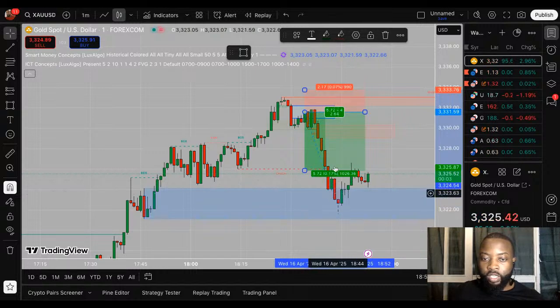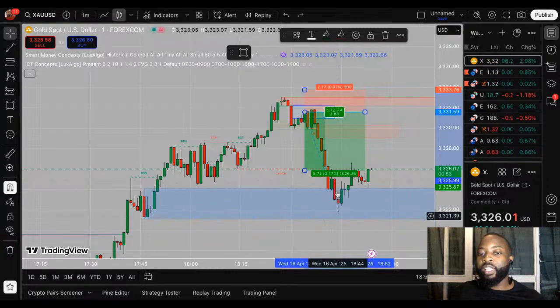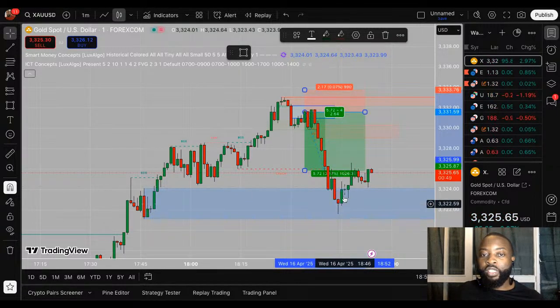Can you see that? A strong bearish inside candle and then strong bearish, showing people the market is about to go down. But what does the market do? It comes back up. Where is the accumulation? Here's our accumulation. Which area are we waiting for?